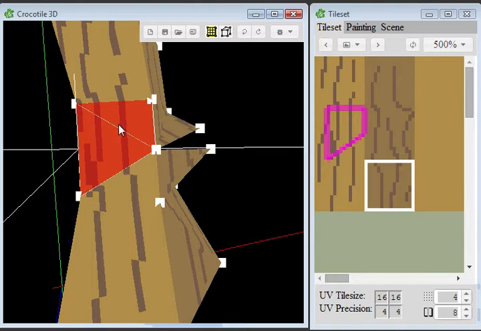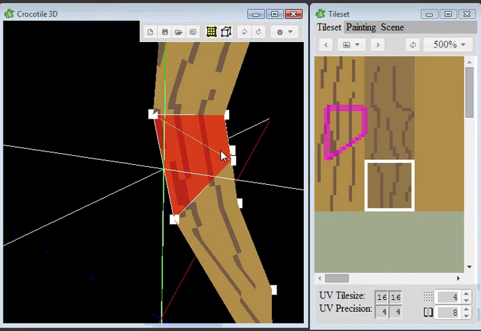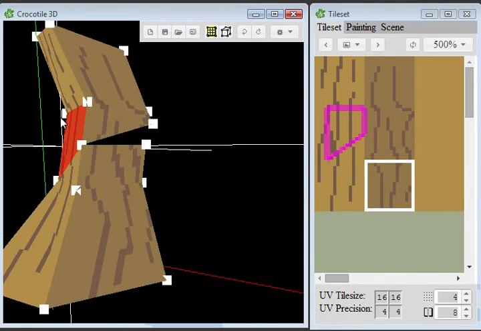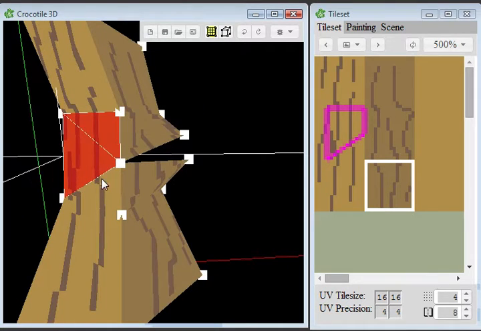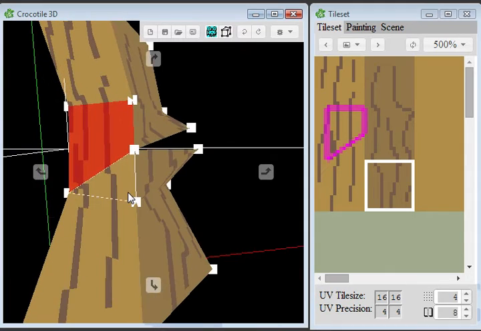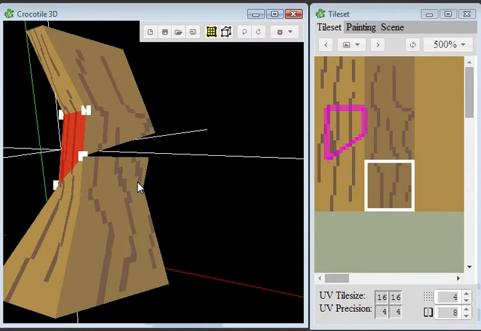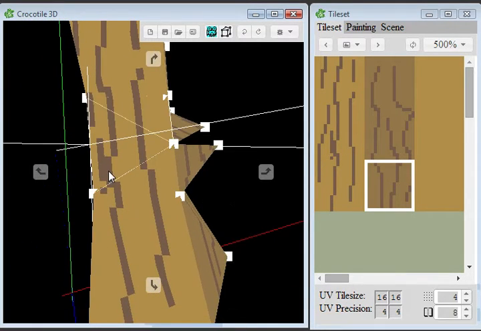Oh yeah. Okay, so I flipped the triangle, I guess.